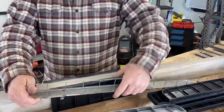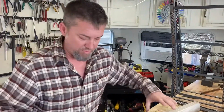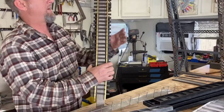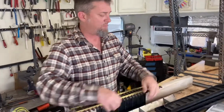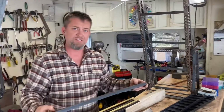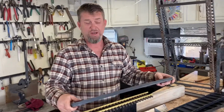Let me just put a piece of track on here. So the way I design it, if you're using a 2x4, it's a great measurement because as you can see, the track overhangs the edges of the girders just by a little bit. But the catwalk works great for railings as well. I don't know if I mentioned this, but these can be curved. So if you're building a curved deck girder, or a trestle that's going around a radius, these can bend up to a 5-foot radius.